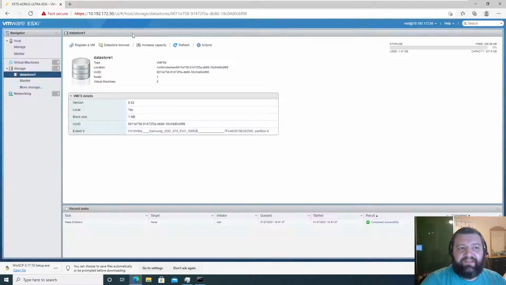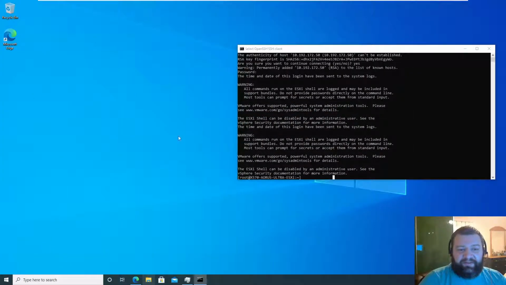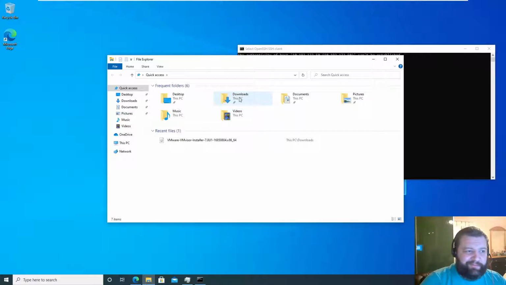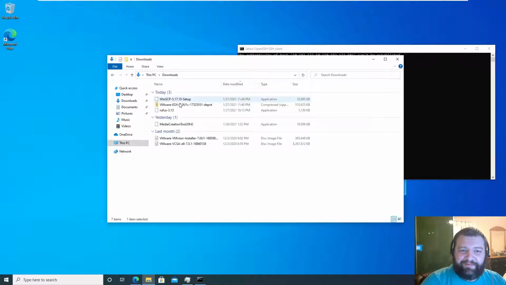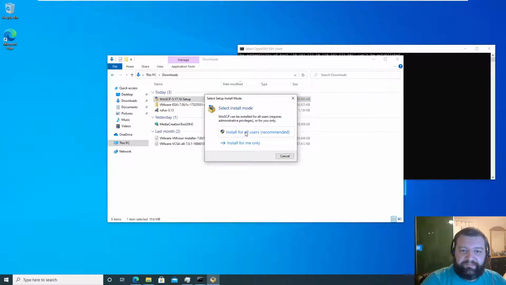So there we have that. Let's install it. I already downloaded the patch that we will be applying. So, and we'll install this WinSCP program.